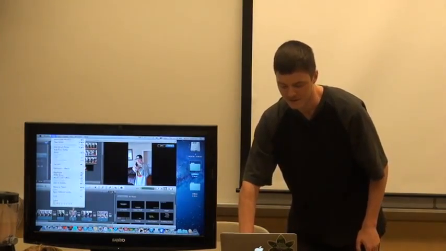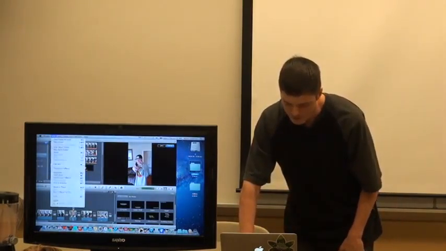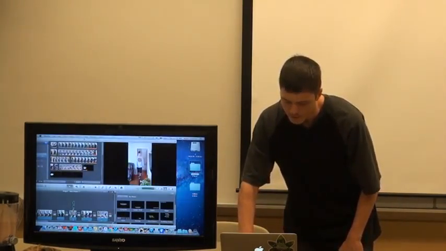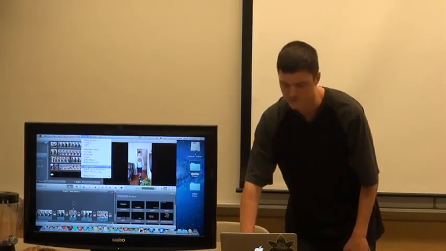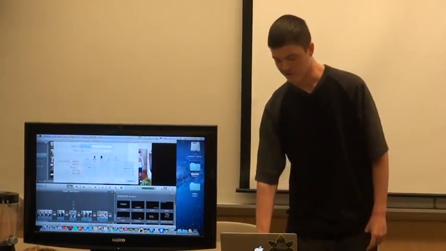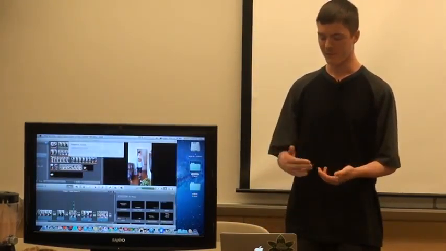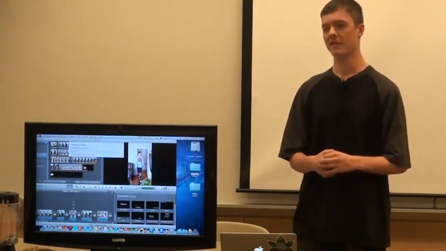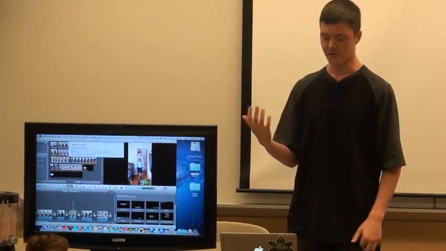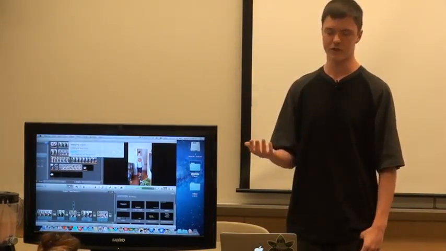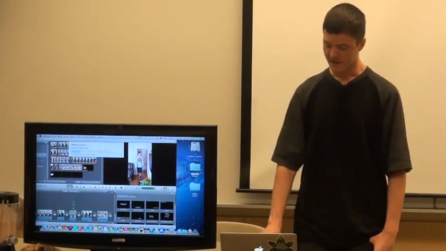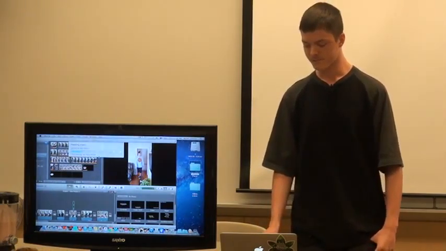So basically next you're just going to go to File, Share, and Export. Basically, you're not going to be able to see the effect until you export it, because for some reason it just kind of buffers when you're on iMovie. But exporting your film is just the last step, and basically just renders all the file, it shrinks it, and makes it finally able to share. Exporting takes around a minute depending on the length of your film.